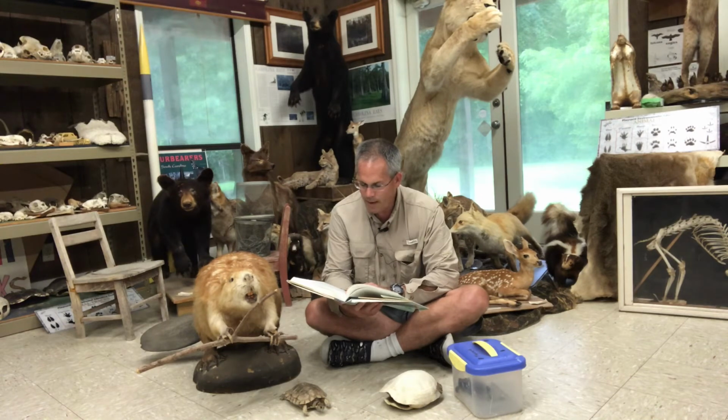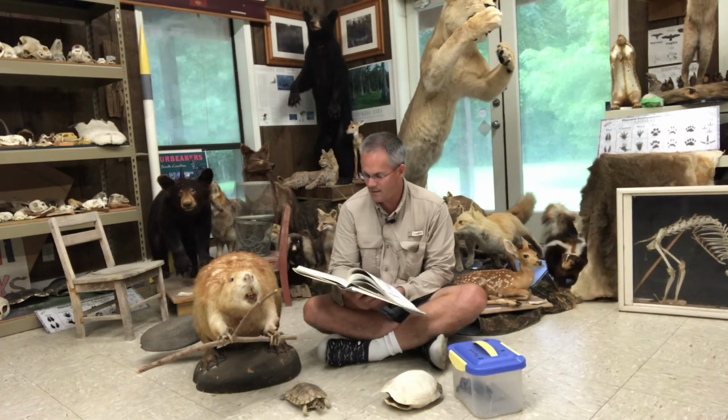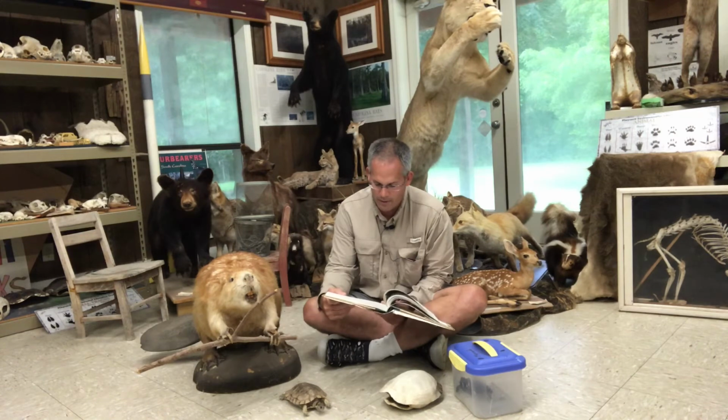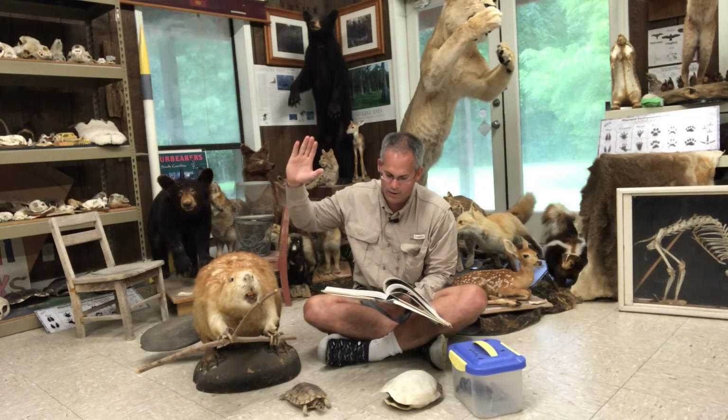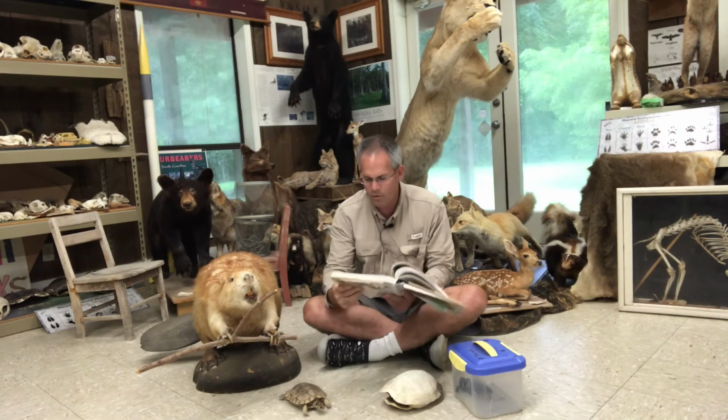"Who has done this to my pond?" Turtle said. Just then Turtle heard a loud sound. Whap! Turtle looked around and saw a strange animal swimming toward him across the surface of his pond. It had a big flat tail. As it came close to the turtle, it lifted up that big flat tail and hit the surface of the water with a splash. "Who are you?" Turtle said. "What are you doing in my pond?"